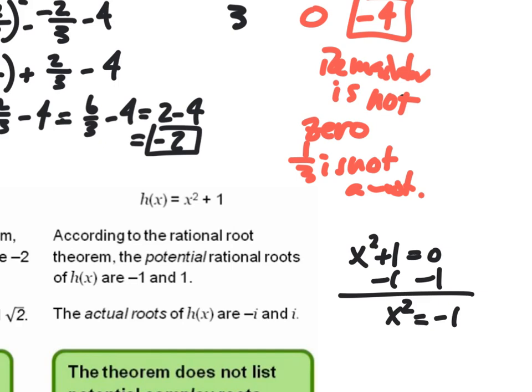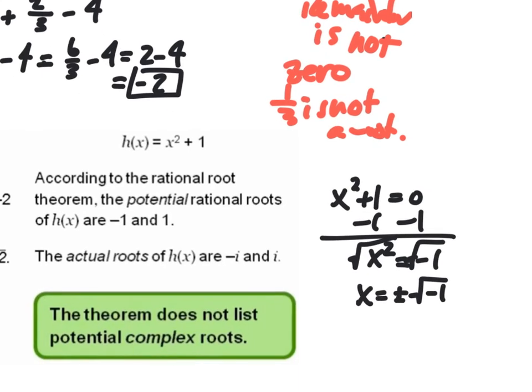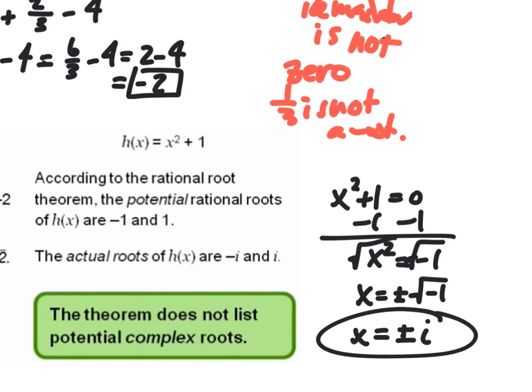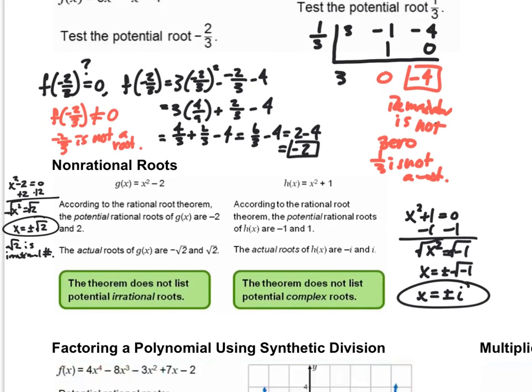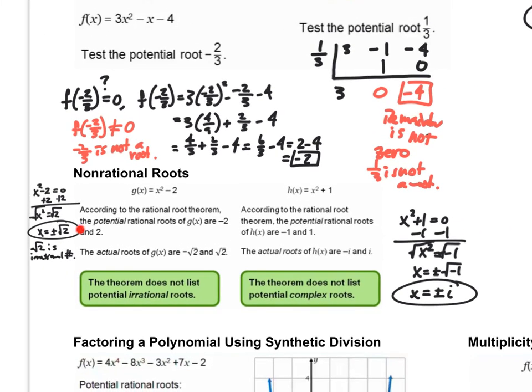What I would then do is take the square root of both sides, and you get that x is equal to plus or minus the square root of -1. Well, I can't evaluate the square root of -1. That's not even going to give me a real number. Okay, and so you get x is equal to plus or minus i. So when we start to solve these polynomials, we're going to get numbers in the end that might be either irrational or complex. This is a complex number.